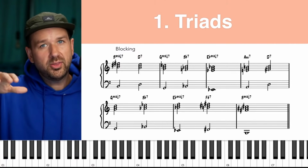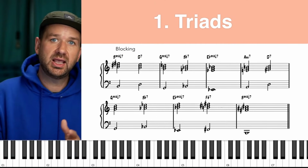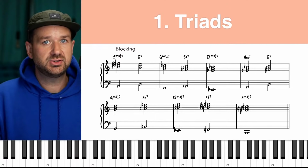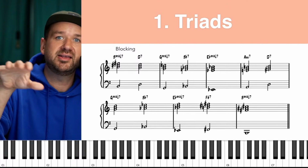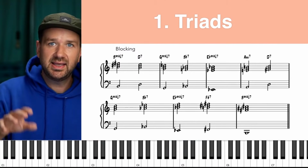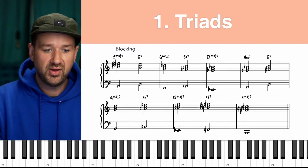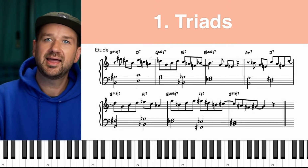As pianists, one of the reasons why these shapes are so good for playing faster lines or being able to really navigate through the changes very nimbly is because we can get into these positions. So what we're doing with the blocking exercise is practicing getting into hand positions. Once we're into those positions, we can do very, very cool things like this.